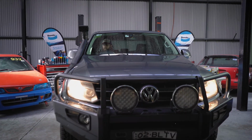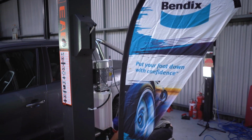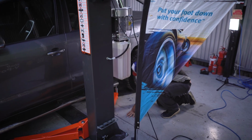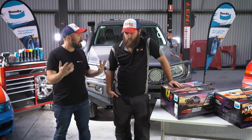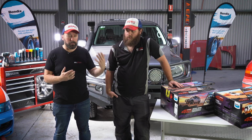So we've spoken a lot about how to prepare your race car for the track, but there's one thing that we kind of haven't touched on, but it is really important to the whole racing experience, and that is having a tow vehicle that's capable of getting you to and from the track.